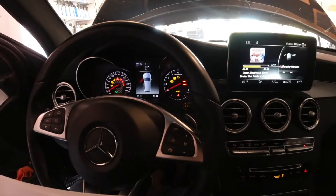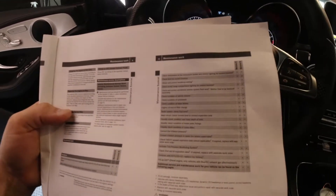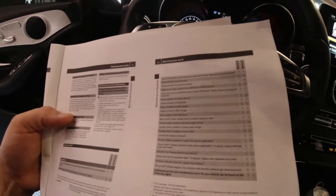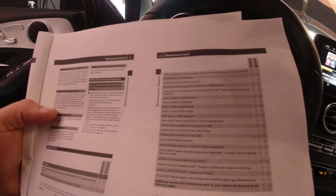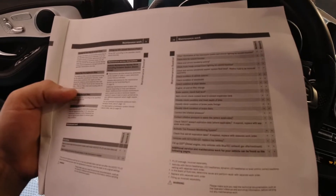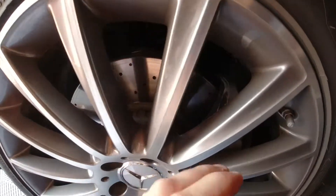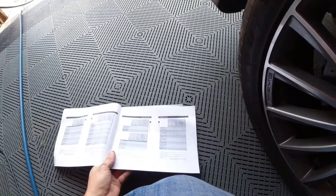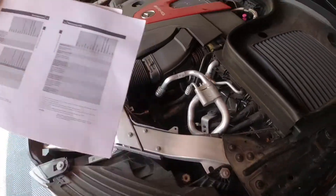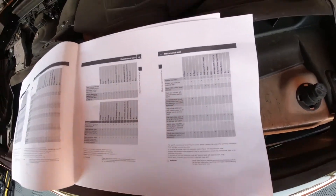Check trunk cargo compartment lighting for correct function — we're already back there. Check and correct windshield washer system fluid — I'll do that; remember the windshield washer fluid needs to be invoiced separately. Check condition of exterior — I wash it every week. Check condition of windshield — no major cracks, a couple of bug splatters. Check condition of wiper blades — they were recently changed. Oil and filter change. My brake life is good, no lip on my rotors — those look good. Fronts look good too with only 18,000 miles. These cars have pad wear sensors that will let you know when your brakes are running out.